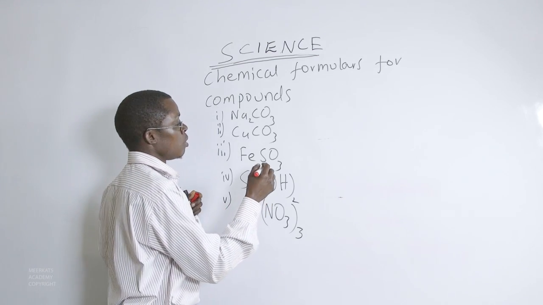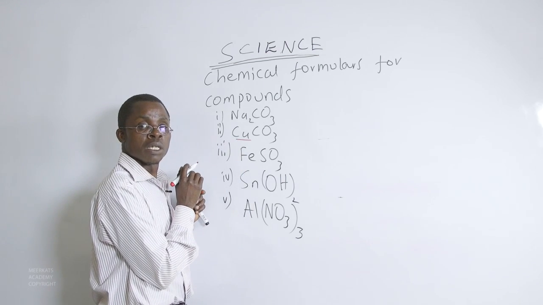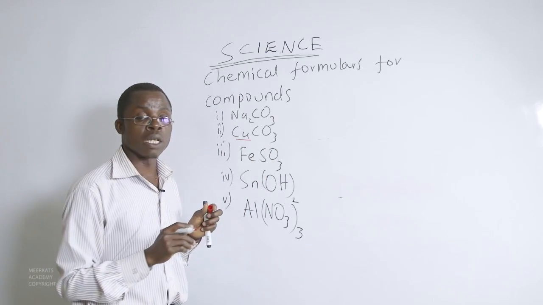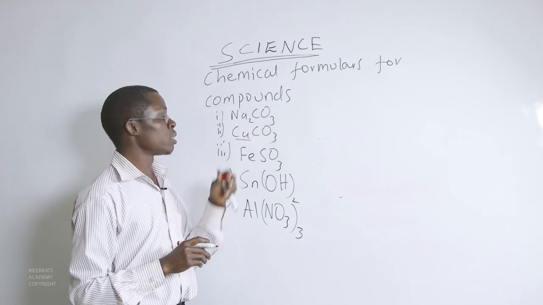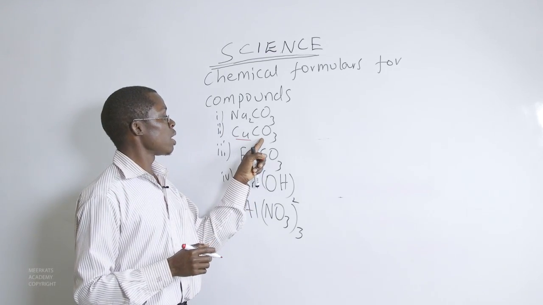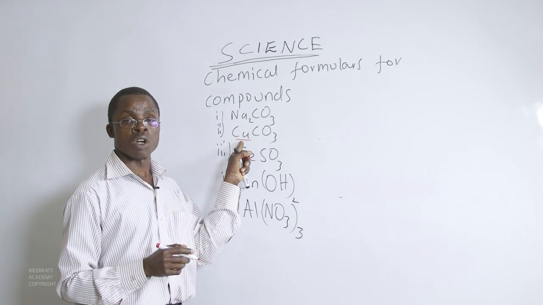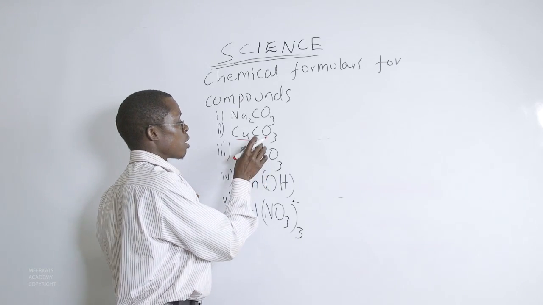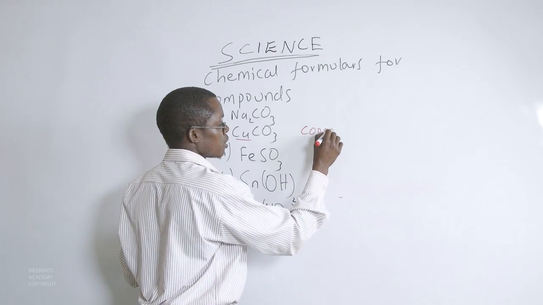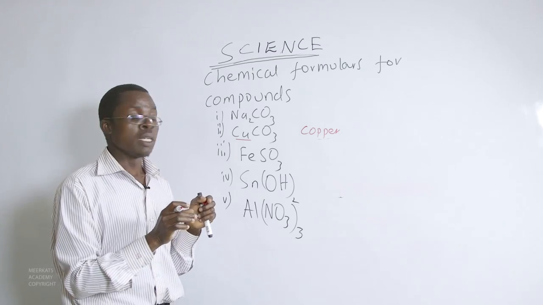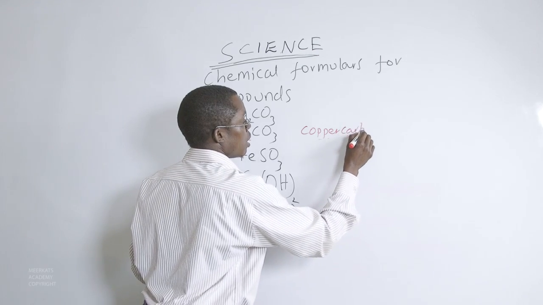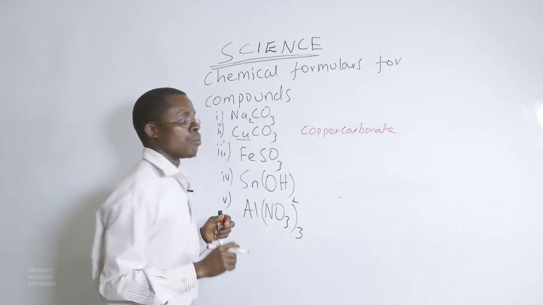So number 2, we have our first element, which is Cu, standing in for copper, and CO3, which is standing in for a radical. Being similar to this, then we can easily know it is a carbonate. So the radical here is carbonate, and the element is copper. Getting the name, the rule says the first name is the metallic element, which is copper. The second part of the name is the name of the radical, which is carbonate. Copper carbonate.